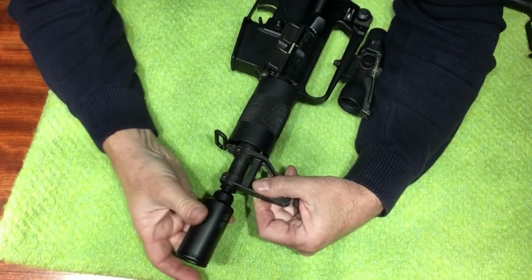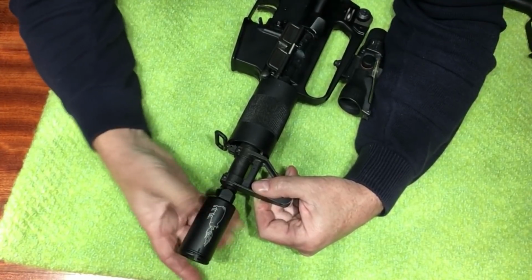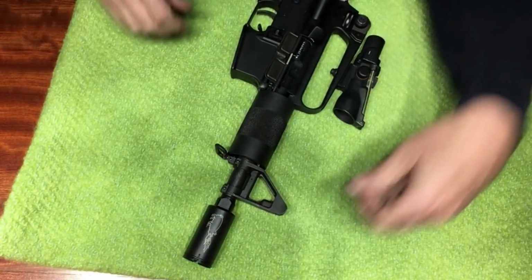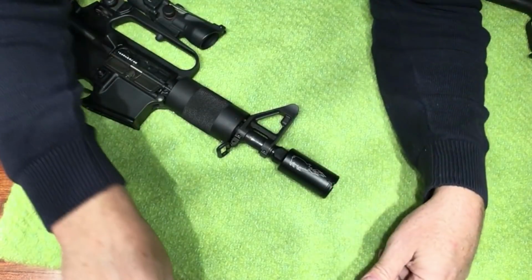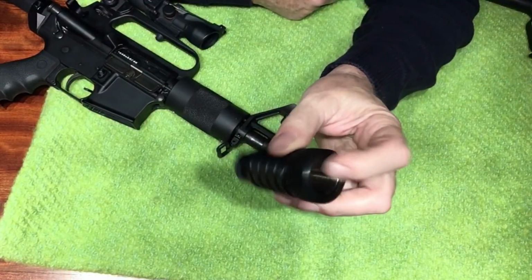You need something that's going to kill the flash and help send the sound waves forward. So that's what the Flaming Pig was designed to do. Now, Noveske didn't really invent this. In fact, this is a little bit closer to the original iteration of this idea.